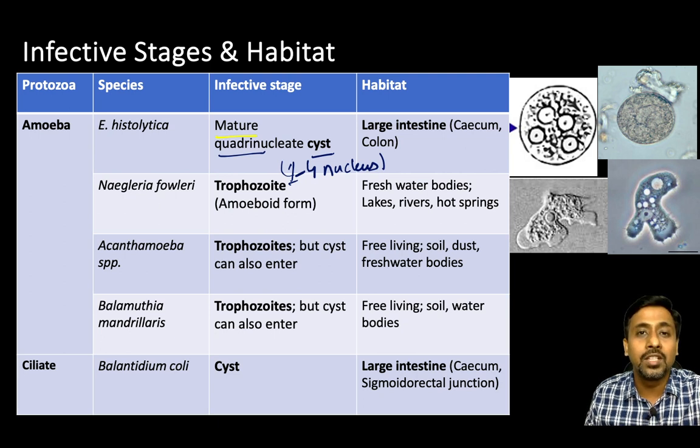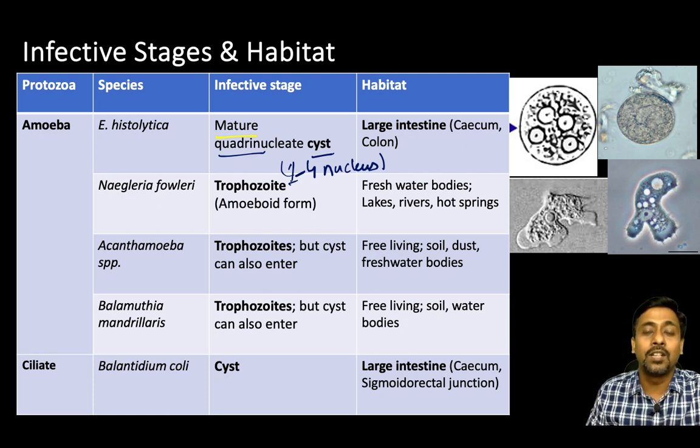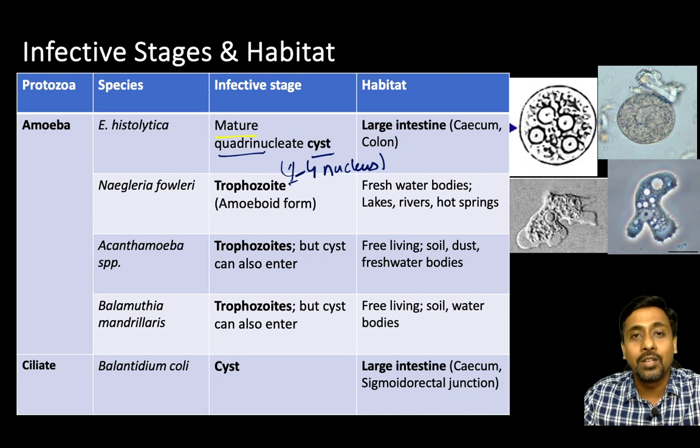In the examination, you may get a question that the patient is having pain in the right iliac fossa. That indicates that the infection is of the large intestine, especially the cecum and the colon. Okay, so that's why I told you it is important to know the habitat also.